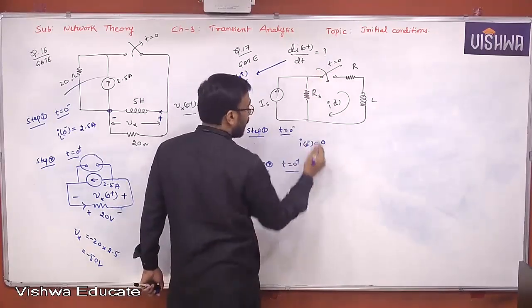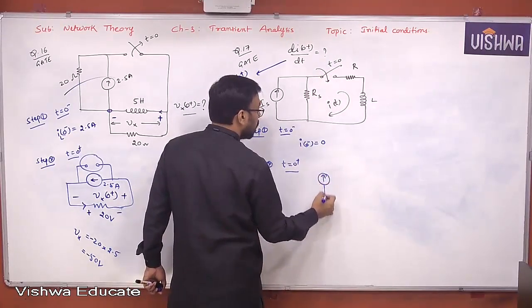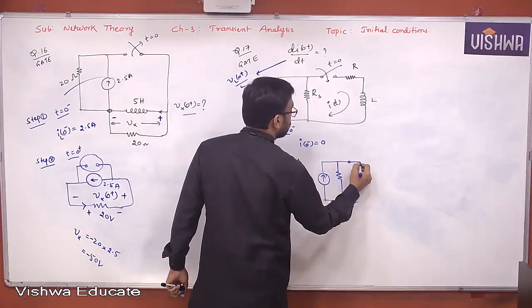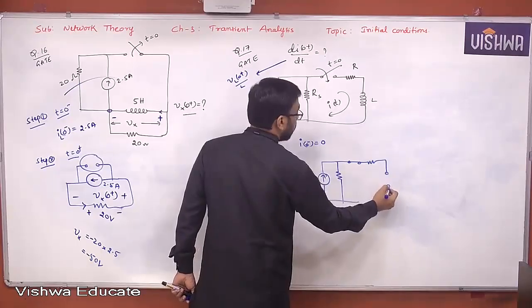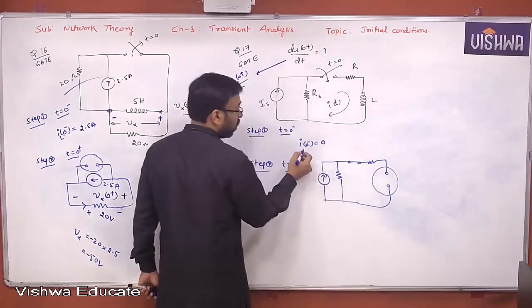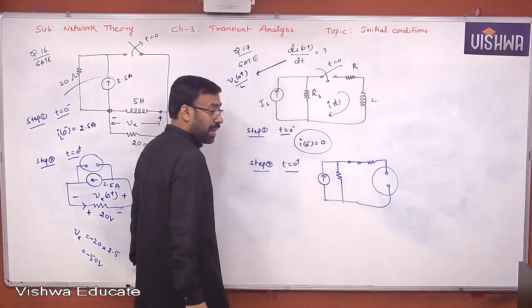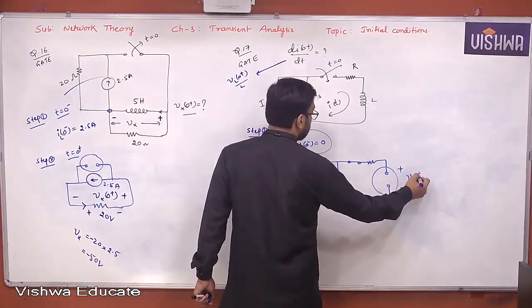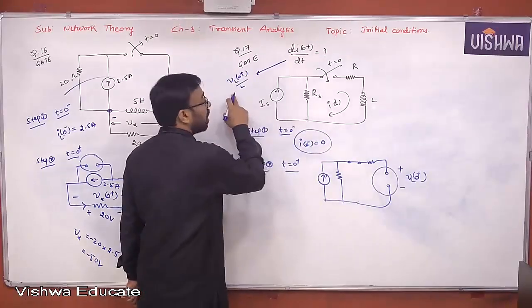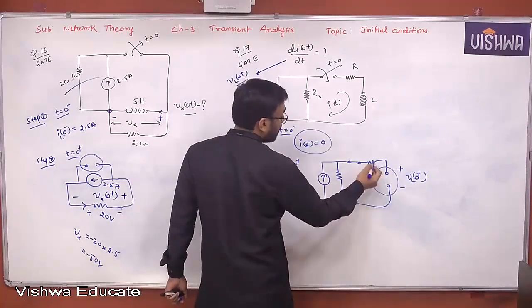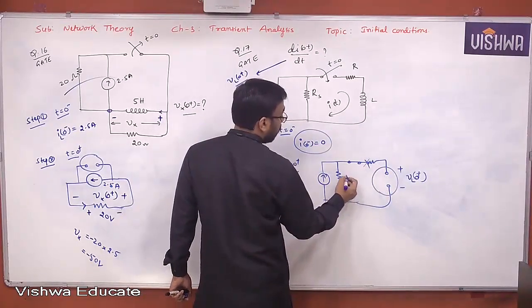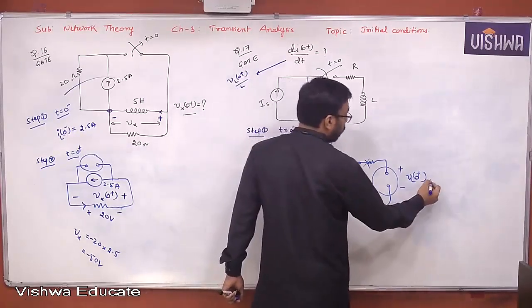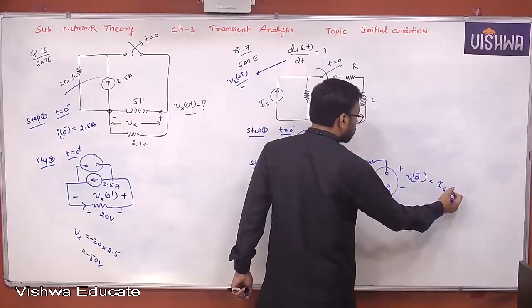At t equal to 0 plus, what will happen? Current source, resistor, switch closed, resistor. Inductor is acting like an open circuit because the current flowing through the inductor was found to be 0 at t equal to 0 minus. And now your objective is to find the voltage across the inductor, to substitute in the formula. Now obviously no current is flowing, so this is neglected and you got RS and IS. Entire current is passing through RS. Finally you are left with IS into RS.